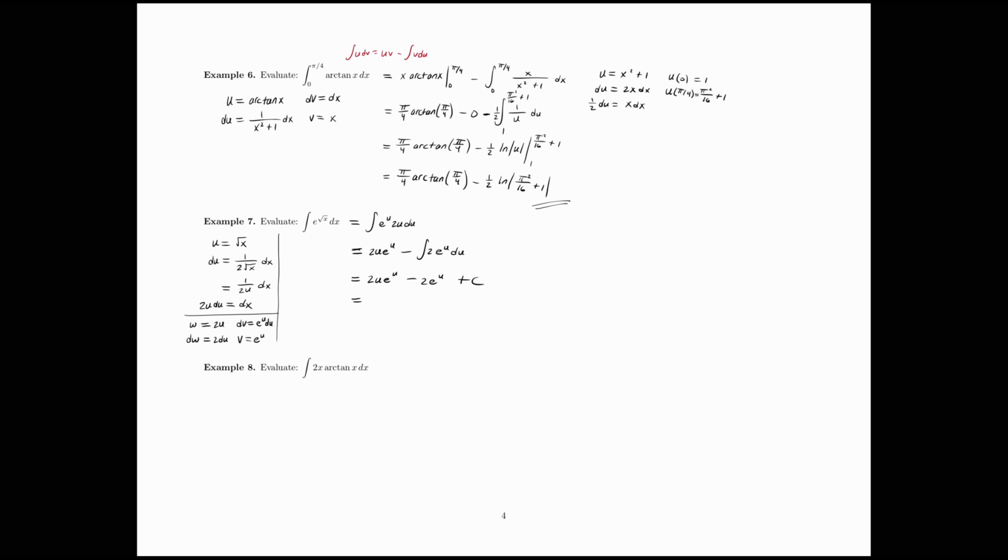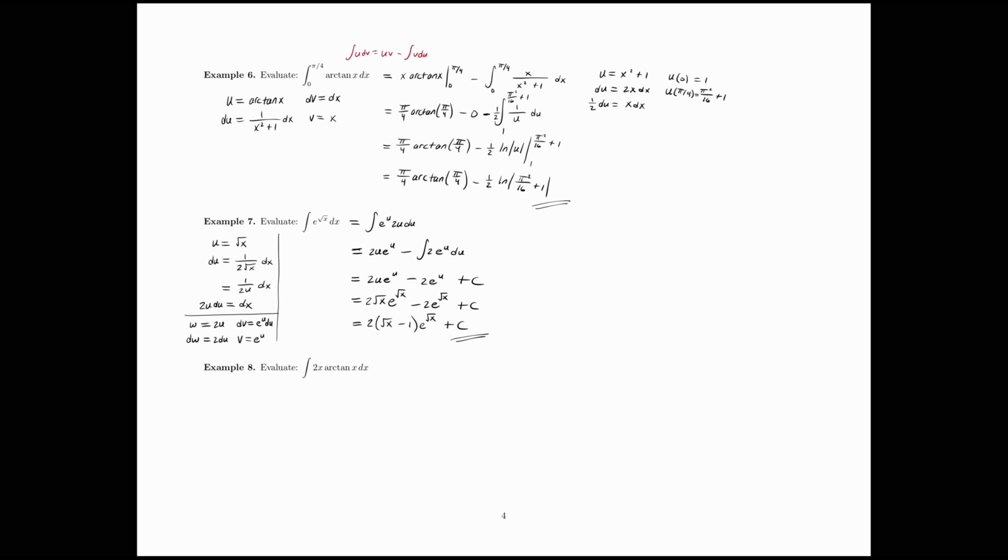And then since we did a substitution, and this is not a definite integral, we do have to go back to the original variable of x. So finally we can back substitute to get 2 square root of x e to the square root of x minus 2e to the square root of x plus c. And if you want to factor that out to make it look nice and pretty, you are more than welcome to do that. So we can factor out the greatest common factor, which is 2e to the square root of x. So this would be square root of x minus 1 times 2e to the square root of x plus c. That's it looking very nice.